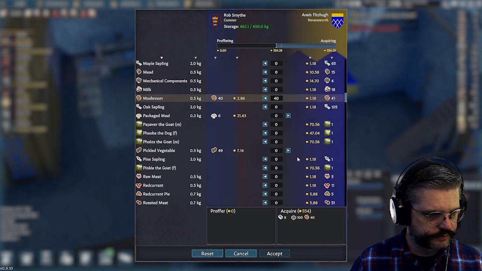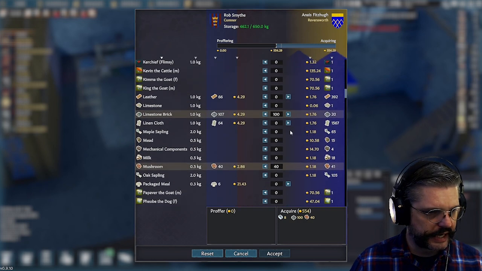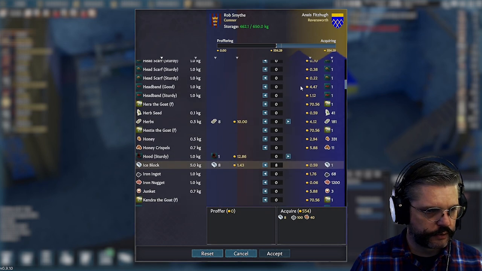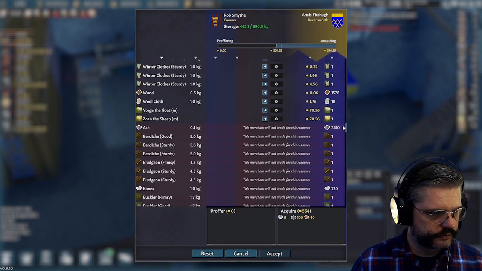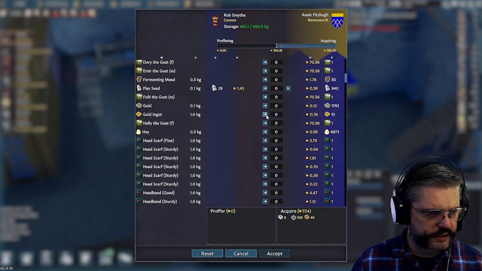And we haven't even got the package meals yet. That's kind of end game food production. Don't need the leather. I think we're good on everything else. So what do I sell them? I need to sell them some gold, I guess. No idea where that is. And I wish you could search. That would be cool. Gold ingots. What, 51? Yeah.